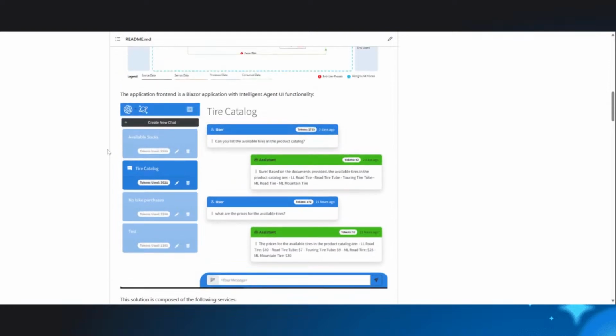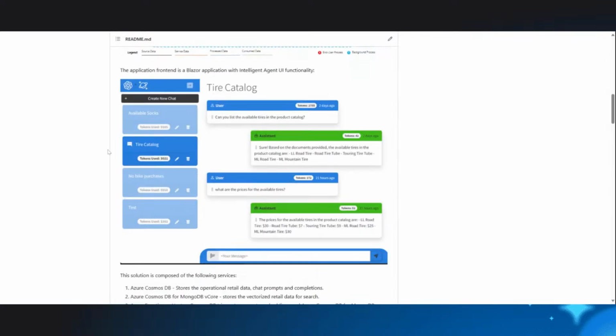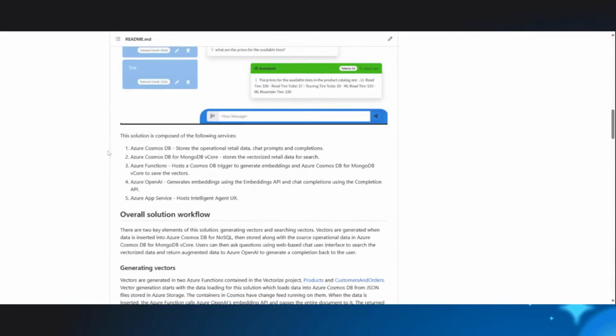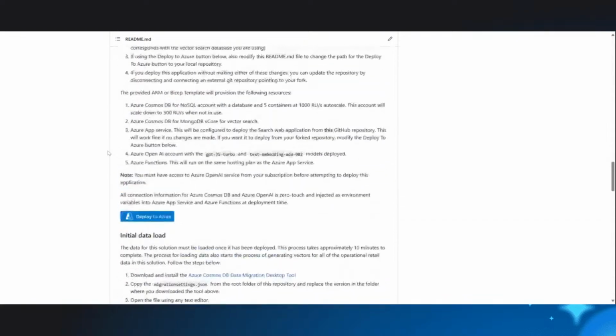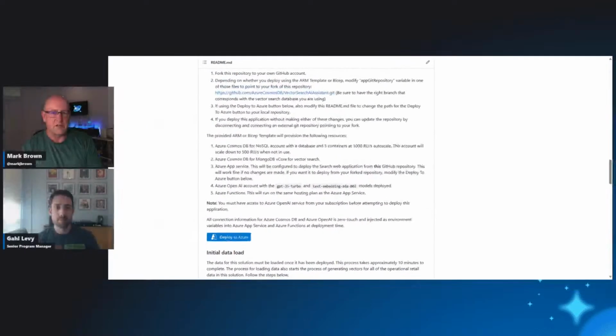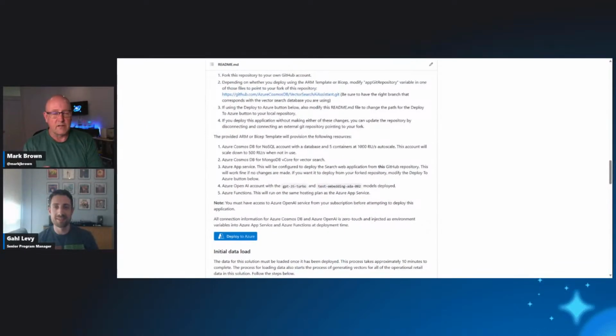It's using a little front end right here that I wrote a few months ago. Just a very simple kind of ChatGPT type interface. Shows you the prompts and the completions and the tokens that are used in there. Best of all, this thing is just one-click deploy. Make sure you go get your subscriptions whitelisted for Azure OpenAI. You can one-click deploy this thing. It will set up everything for you.